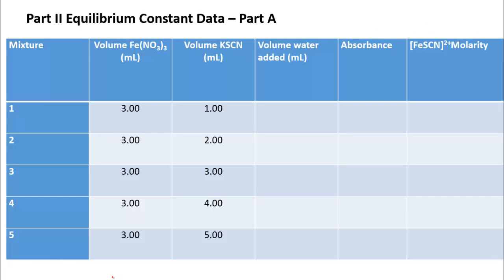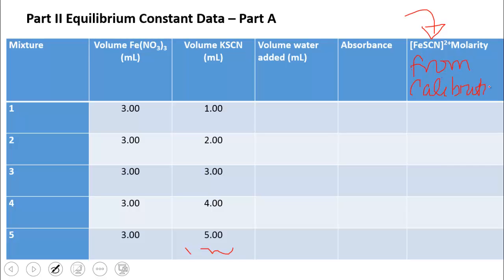Now, you should have a table of data set up for yourself before coming to lab, because again, this lab is going to have a lot of stuff going on and you want to have your lab notebook prepped. So we're going to have 5 different test tubes having various amounts of potassium thiocyanate, and we're going to be looking at what is the equilibrium concentration of our complex, and we'll be able to get this from the calibration curve that you have generated.